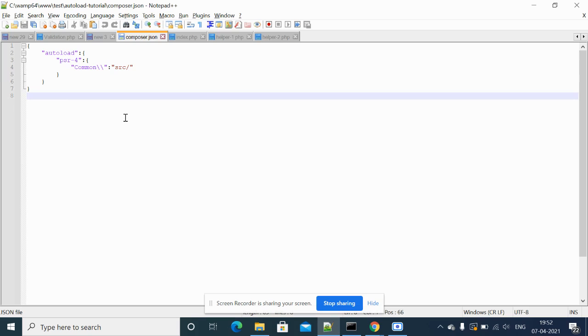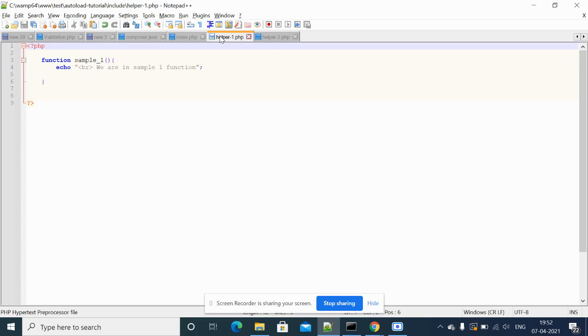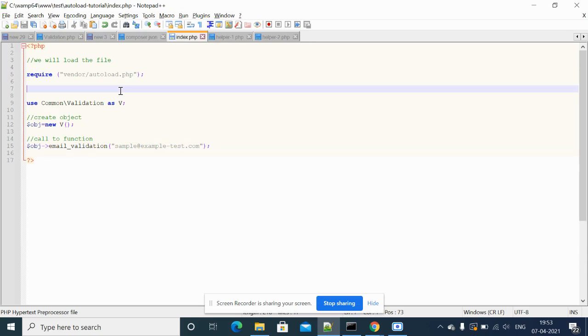For this I have created one example. We have two files, helper1 and helper2. Helper1 contains the method sample1 and helper2 contains the sample2 method. We are trying to access the functions written inside the helper files.